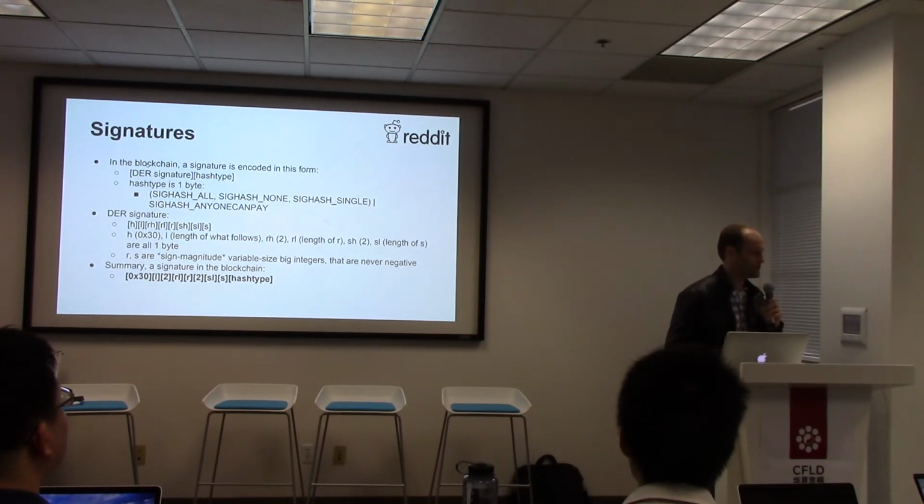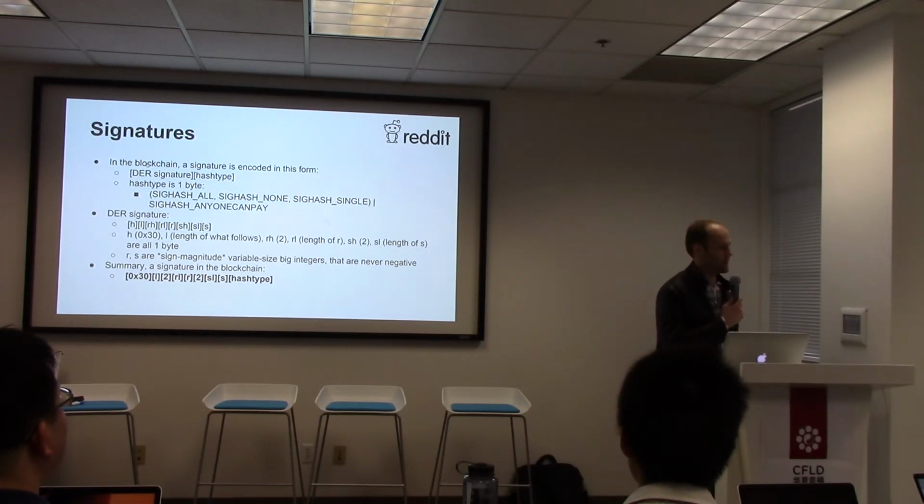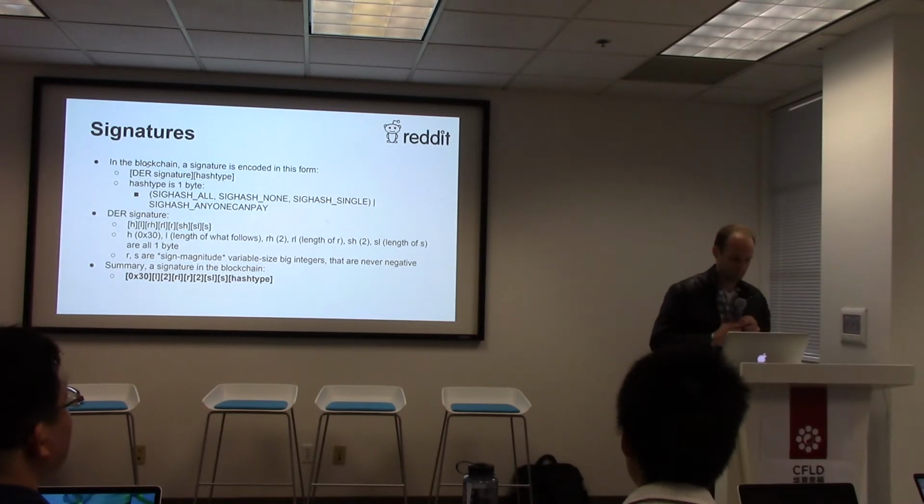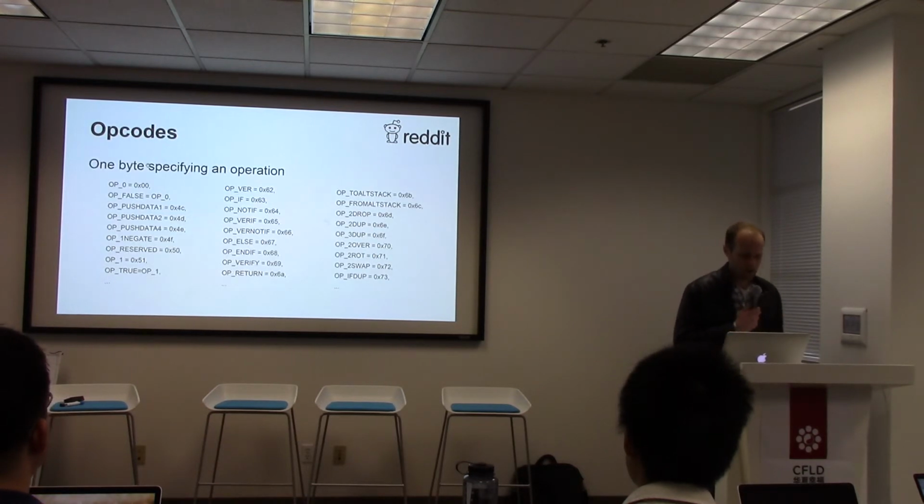Then if you run it through the verify function, you plug in what R and S are, the public key, and the hash, and it'll tell you whether it's valid or not. Without studying ECDSA, I can't explain it fully, but R and S are the numbers that constitute a signature. Right, thank you.